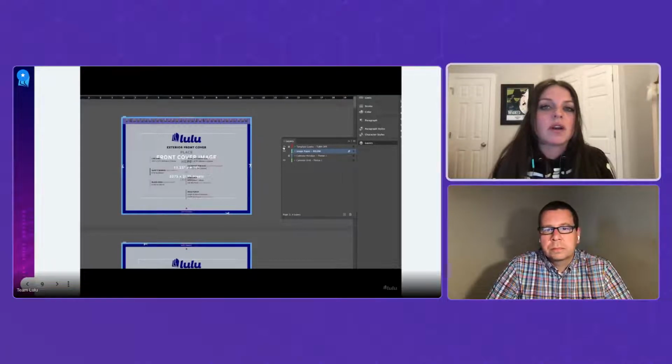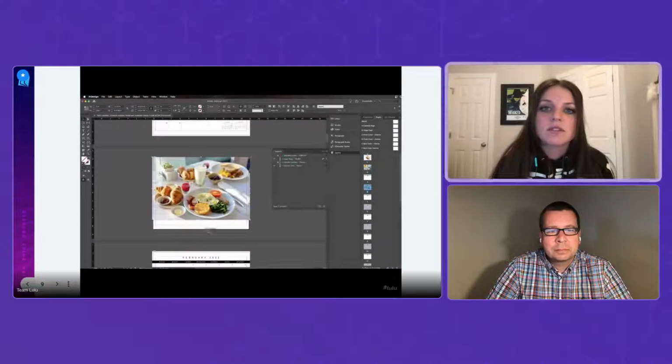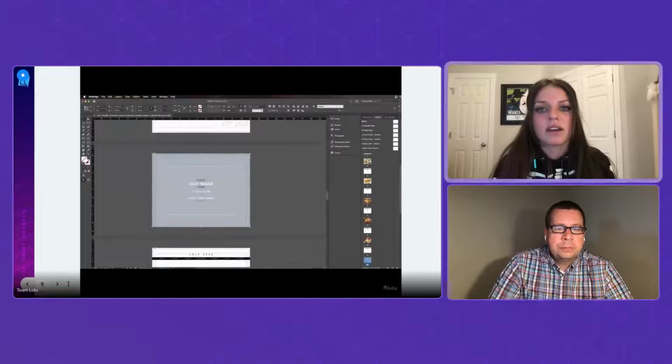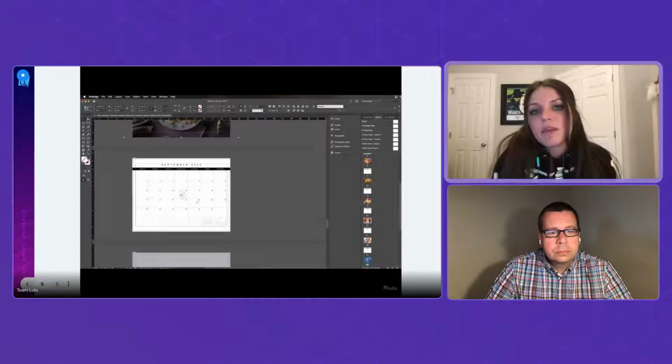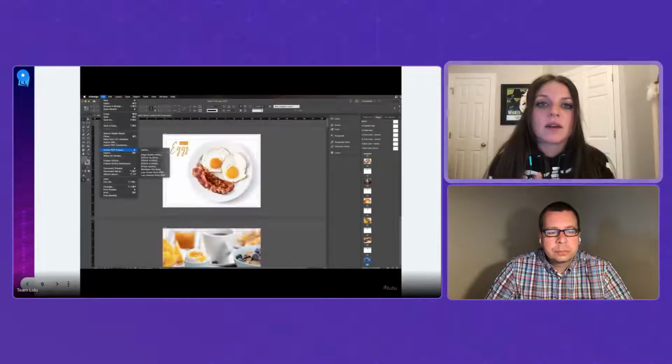If you are in it just to win it and you want to go really quickly, you can drag and drop your photos, or look at all this customization. Boom, moving all around. You can get to the same end. So it really just depends on what you're looking for, how savvy you are, and what kind of customization you want.